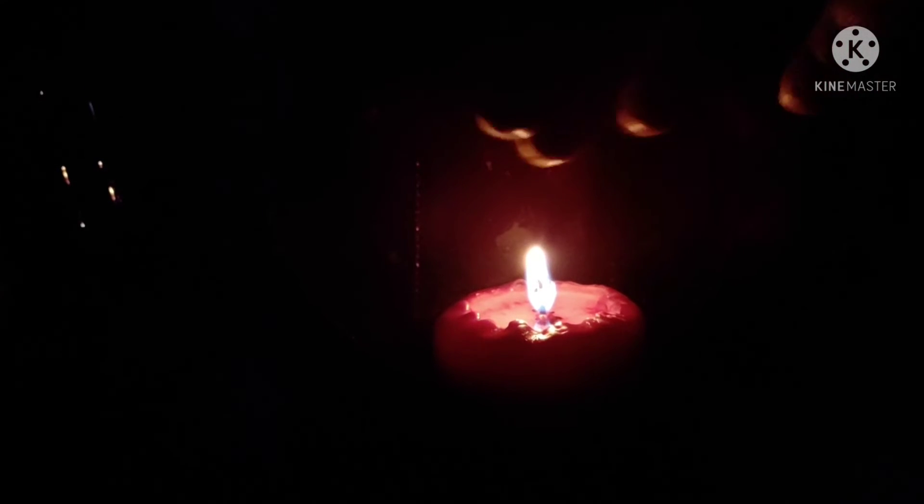Gaze at the reflection of the flame in the glass, or gaze at the color of the candle. I had a blue goblet that I would use to gaze at the reflection of the flame. And if you suffer from anger issues or depression, I don't really recommend working with the color red for any number of days — I would recommend blue. But for me, I'm a water sign, and I really needed to get that Mars Aries red energy back in me.